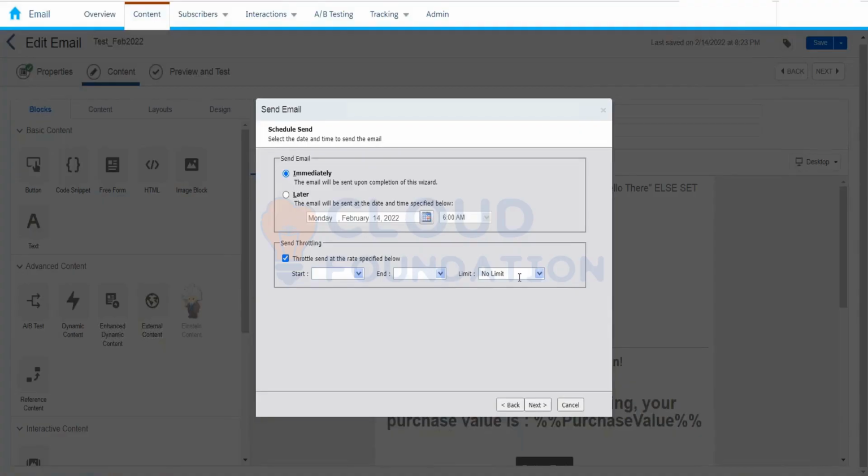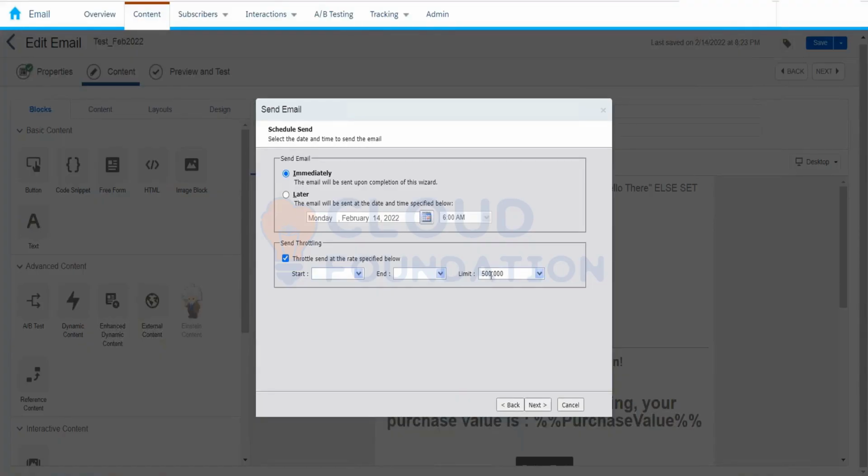And then you can also use a limit. This sends the email in batches. For example, we have 500 starting from 500. If I use this option with a maximum of 500 emails every 1 hour, we keep on delivering 500 emails every 1 hour. This is also something that we can use.